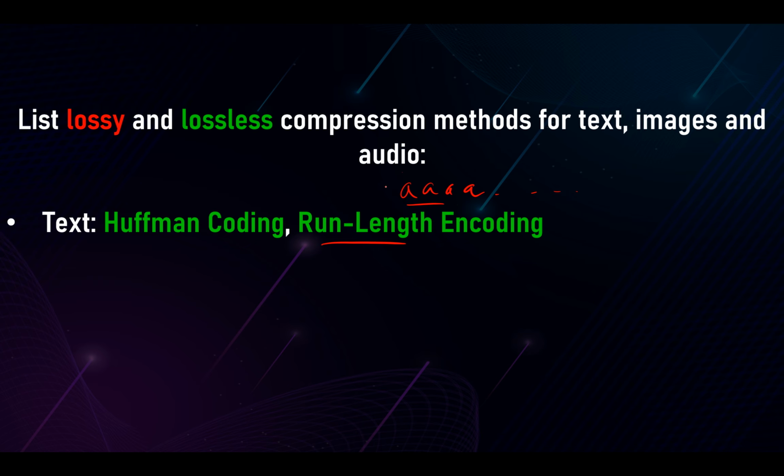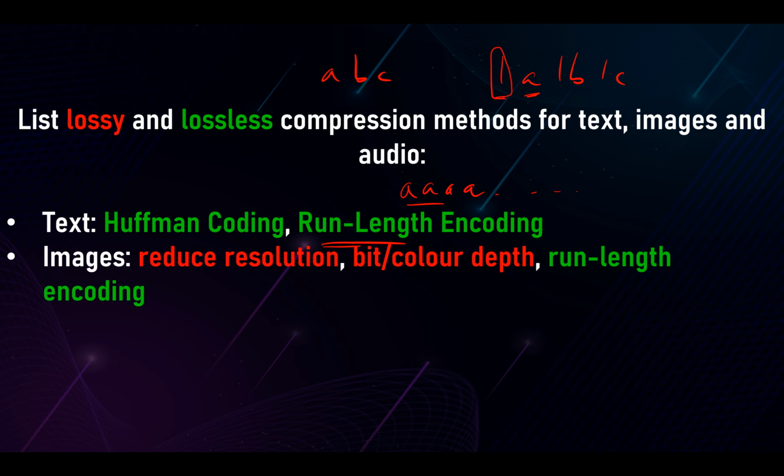And the thing is, you've also got to store the count. So if you just want to store, let's say, ABC, instead of just storing the ASCII values, this time we've also got to store 1A, then 1B, 1C. So in this case, we're actually going to double the size, if this is 1 byte for the number and also 1 byte for the letter. That's the thing with run length encoding: sometimes this can actually make the file bigger, if the file can't be compressed well with run length encoding.